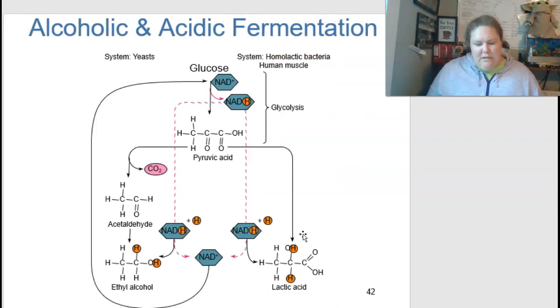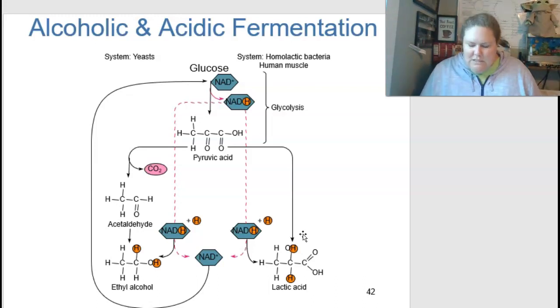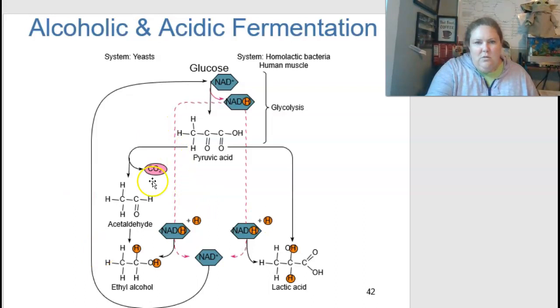So looking specifically at alcoholic and acidic fermentation, we have this very fancy figure, which is figure 8.23 in your book. So these are the fermentation systems that produce acid and alcohol. In both of these cases, the one on the left and the one on the right, the final electron acceptor is an organic compound.